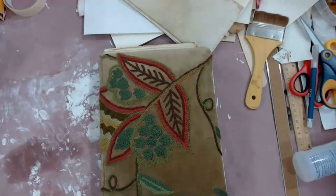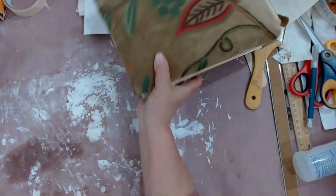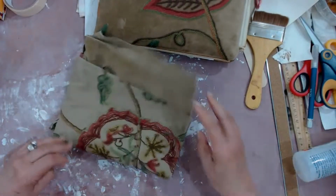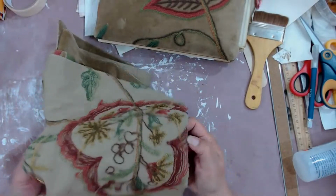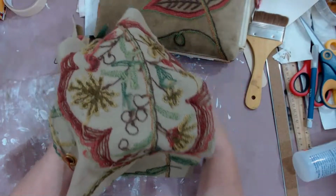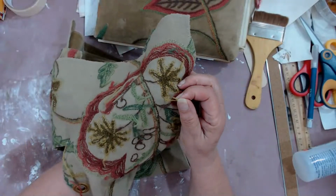I was going to say it must be hiding with my iron. I can't find that either. Here it is. It was right to the side of me. All I had to do was look the other way. This is the back side. That's the back side, it looks like. It looks like it's hand done, huh?